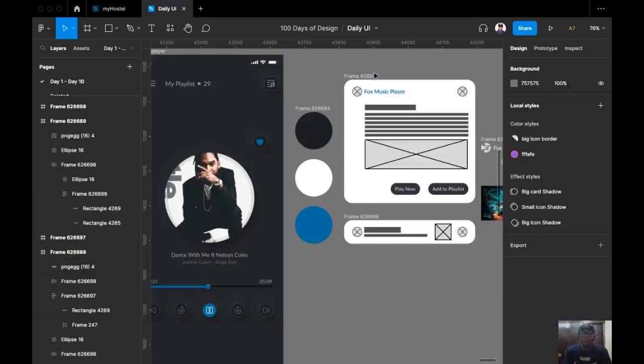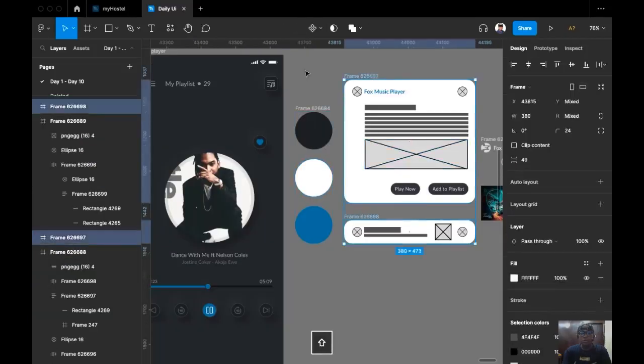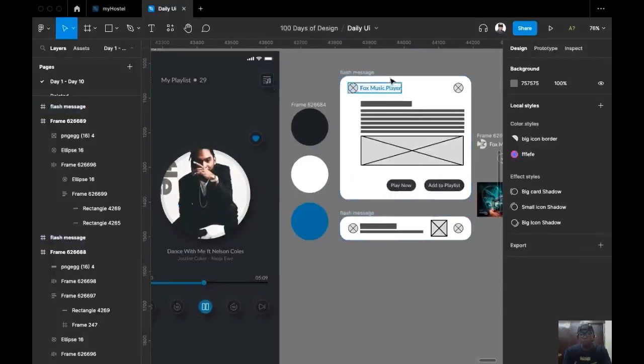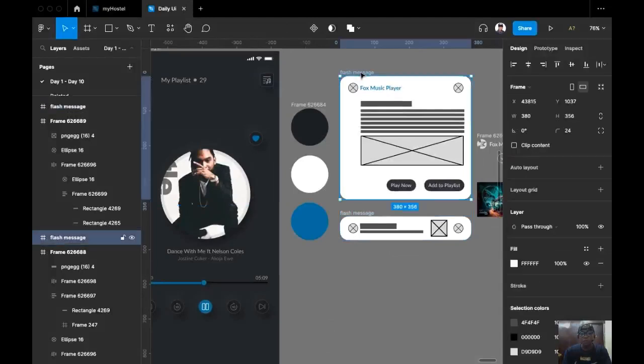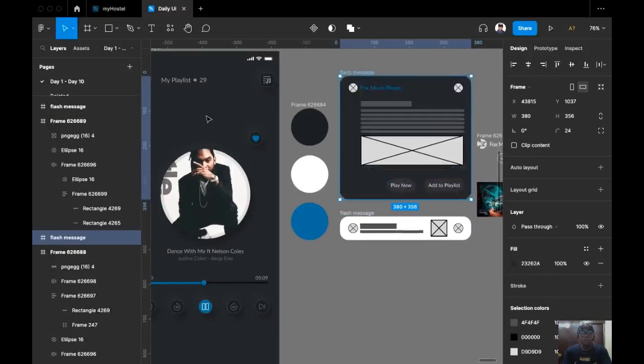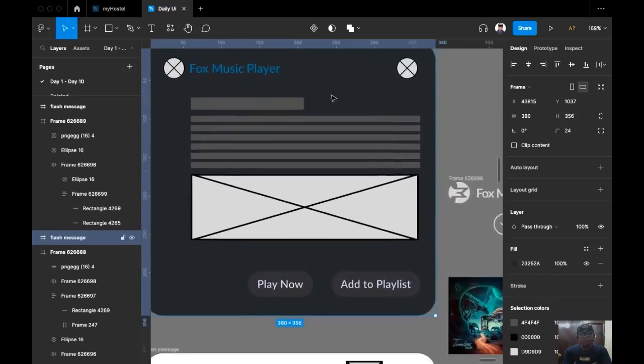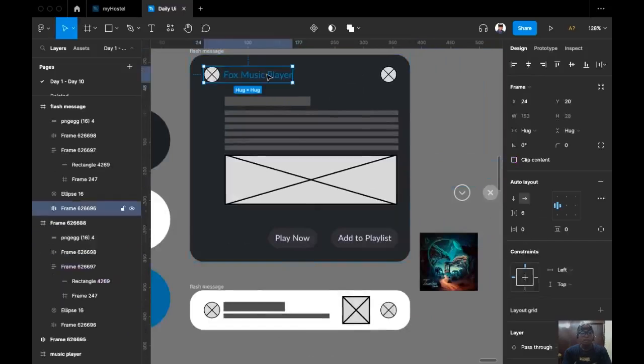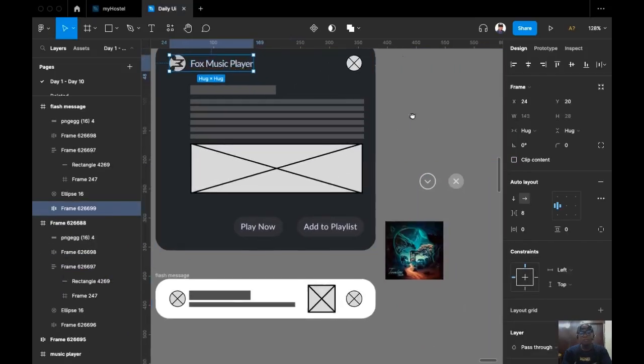The first thing I want to do is to select these two screens and rename them, Command R from the keyboard, and call them Flash Message. And for the first one here, I'm going to select it, press I on the keyboard and tap on our color to give it a color. And also this icon, I'm going to cut it, Command X, and replace it, Shift Command R, replace.